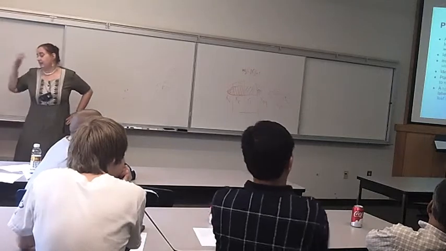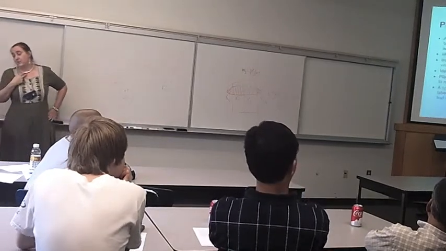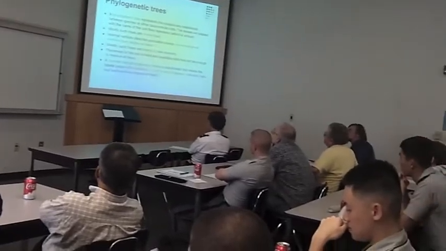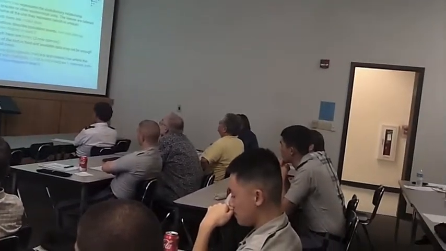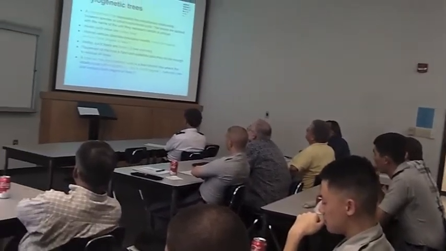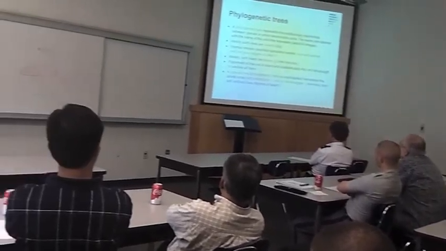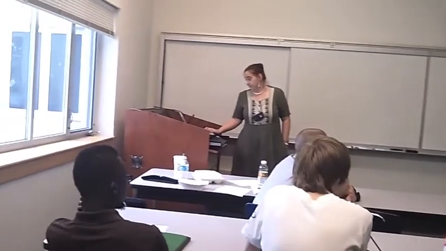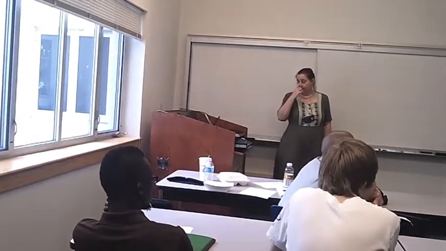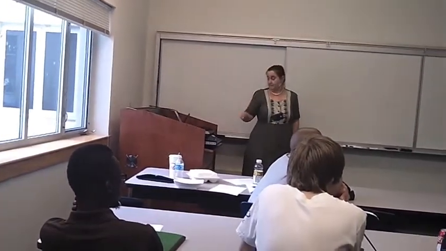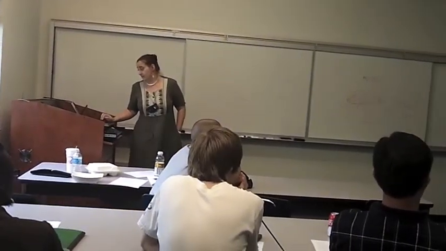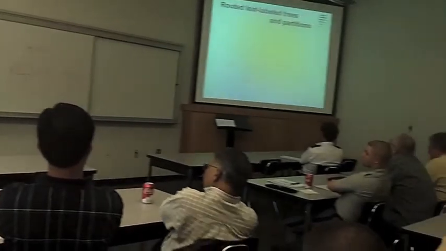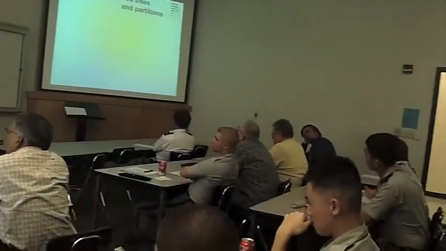A species tree or a phylogenetic tree, therefore, for me is going to be a leaf-labeled tree, where the labels occur with multiplicity 1, meaning I don't use them more than once. Root is not of degree 1, and non-root, non-leaf vertices have degree at least 3. So, this is what I want to work with. And there is a connection between rooted leaf-labeled trees and partitions that I want to describe to you.